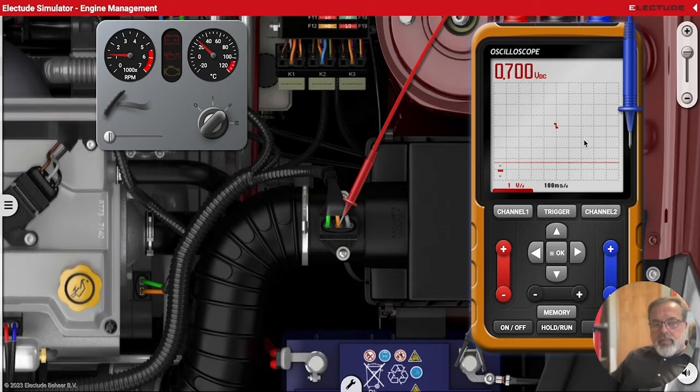100 milliseconds per division, you'll see that that's actually kind of too fast. Let's go ahead and change this to maybe, let's say 500. So we're going to zoom out here at about a half a second per division. And we should be able to get at least a couple snap throttles here. You can kind of see where we are here in the trace.